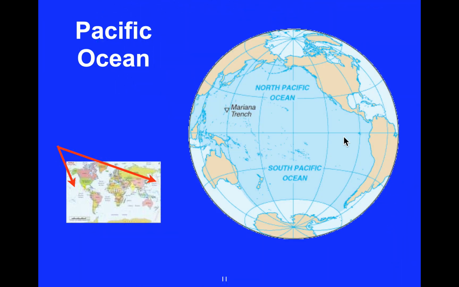Or here is a round map. And this, it does not put the Americas in the center, it puts us on the side. And now you can see one gigantic Pacific Ocean. This is the part north of the equator, this is the part south of the equator, but all of this is the Pacific Ocean. Here's North America, here's Los Angeles where we are, here's Mexico, here's South America, and this is Asia. So for us in North America, the Pacific Ocean is on our west coast, but for Asia, for China, and other large countries, Russia, it is on their east coast. So this is the Pacific Ocean.